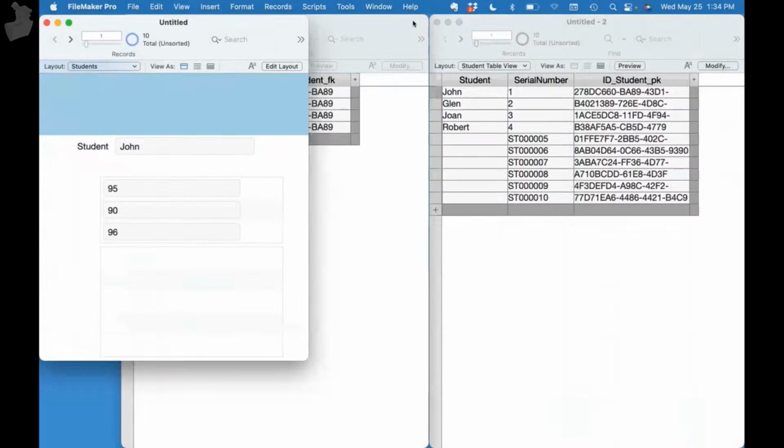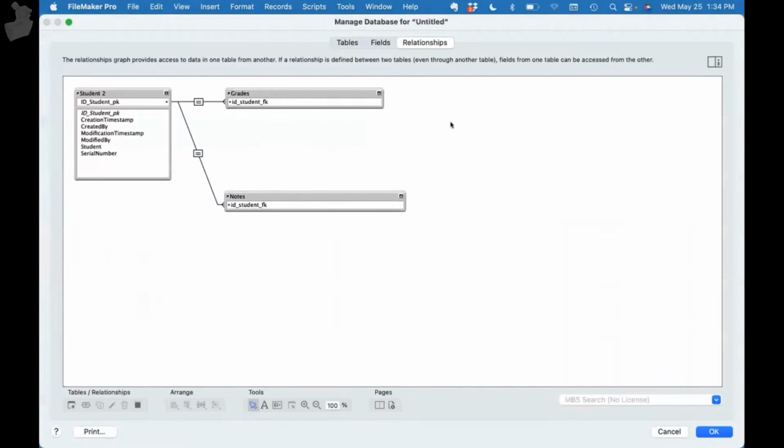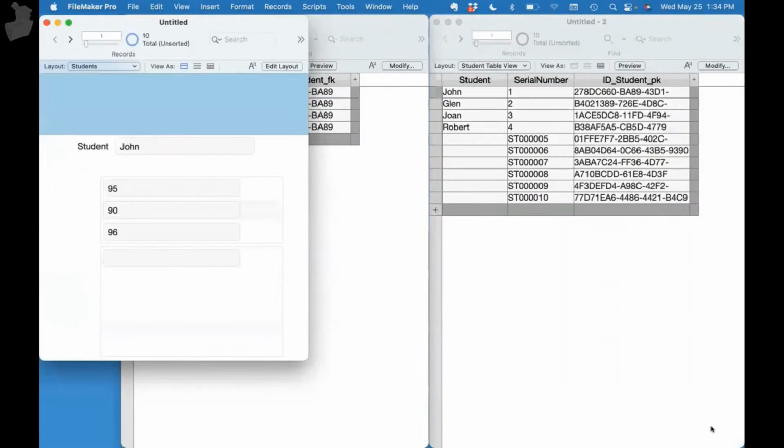Now, it wouldn't really be that easy to go through and copy this UUID or remember a serial number when we're creating a related record. So let's see what happens when I go to a note and I set this checkbox to true: Allow creation of records in this table via this relationship. So let's go ahead and check that, say okay.